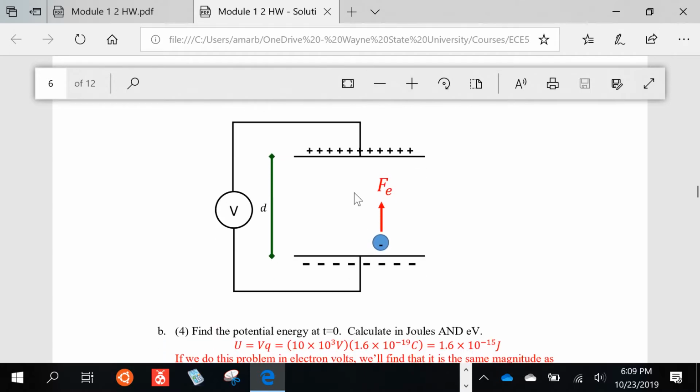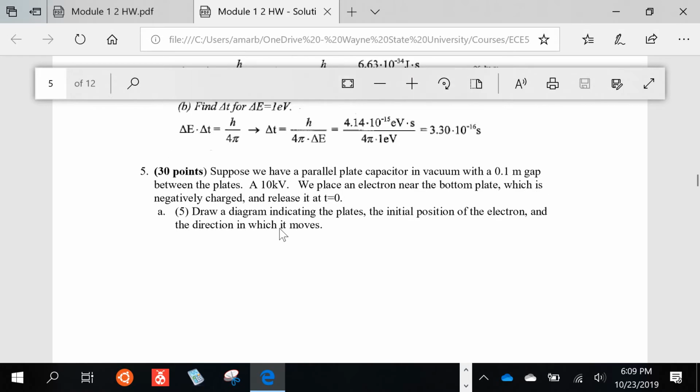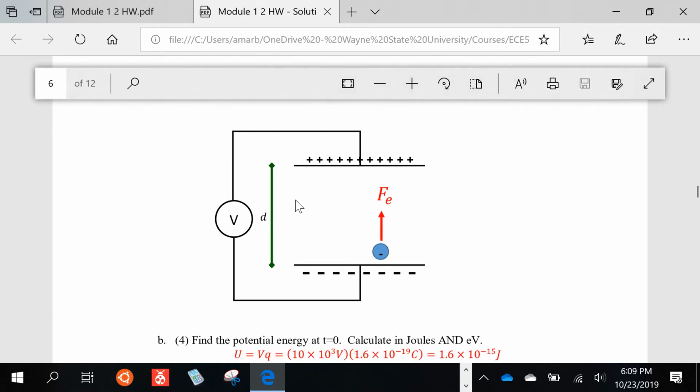there's a rule of thumb that we often use: volts is a unit of voltage, and electron volts is a unit of energy. In these types of situations, when you have a parallel plate capacitor, there's a nice correlation between volts and electron volts. And here's what that correlation is. If I say, okay, how much voltage do we put over here? We put 10 kilovolts. The voltage that we put across this plate is 10 kilovolts.